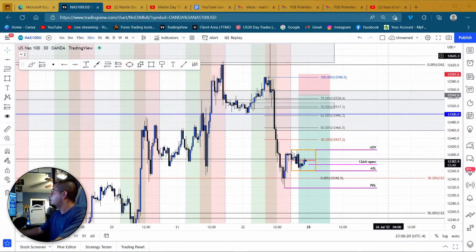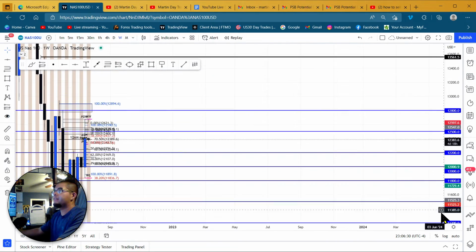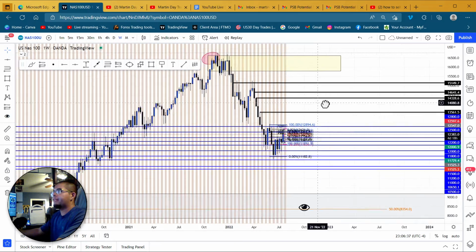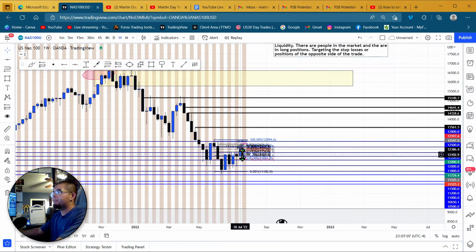Hey, what's up, guys? Right now I'm going to go to the weekly chart and see where we are. We're in a very funny area right now, and I want to make sure we're all on the same page. This swing low took some liquidity from under this move, or matched it, and then made a double bottom. Then it came up to take some stop losses, but then it had another move down which took out these stop losses. It traded within a range, and now it's having its push up.